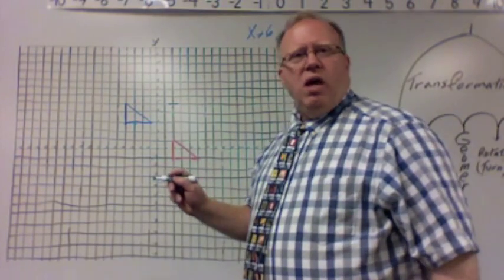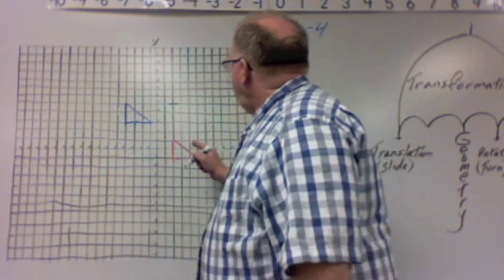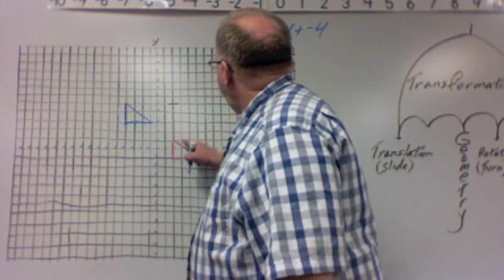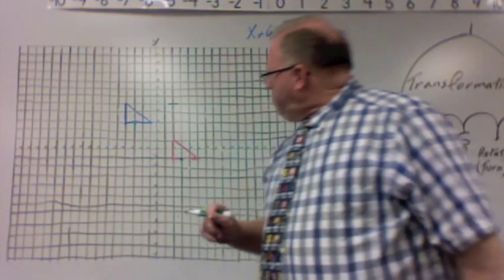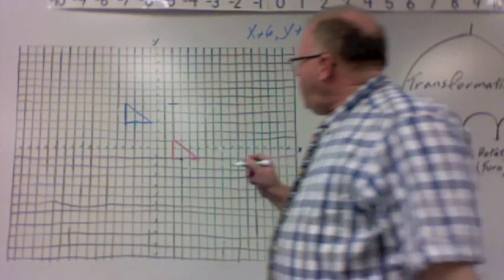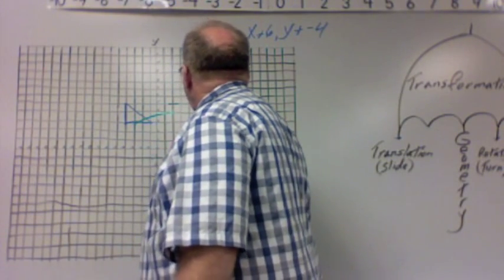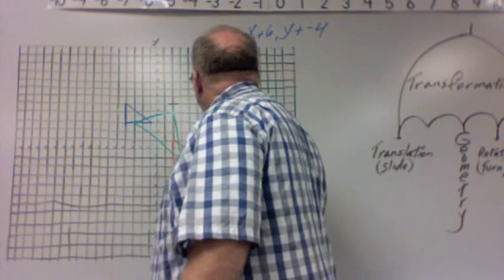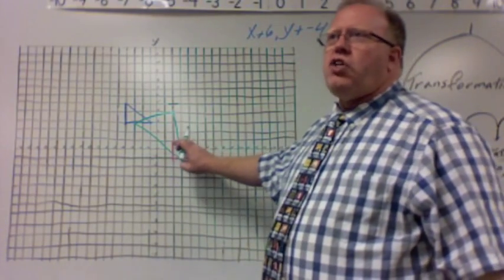1 and 4. And then we're going to go to 3 and -1. Okay? So 3 right here and -1 is going to take it right there. And I know that my items are overlapping, but that's okay, because hopefully we'll be able to see the difference when we get done here. Okay, so I'm going to connect these. All right, so we can see that big one. This is going to be our reflection.